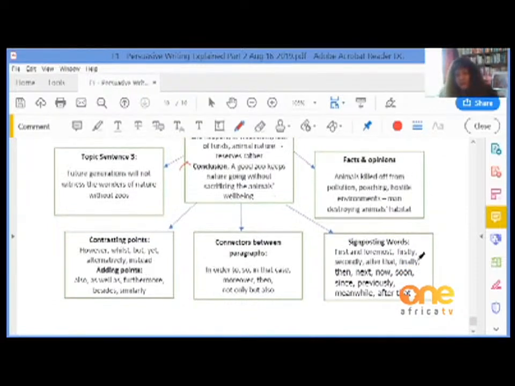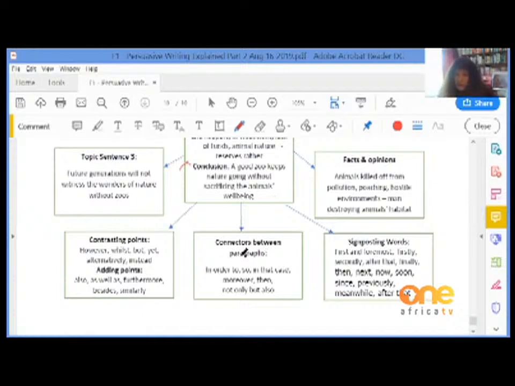Right, and then on the bottom you've got some other notes and words that you're sticking in, just in case you can use them. Contrasting, if you're going to contrast, this is going to be for your counter-argument. However, whilst, but, yet, alternatively, instead, because you need to learn to get those connectors, conjunctions, etc. at the front or in the middle of your sentences, wherever they go, to make your writing flow more smoothly. If you're adding points, use words like also, as well as, furthermore, besides, similarly. Maybe between paragraphs to try and make sure your paragraphs link together.